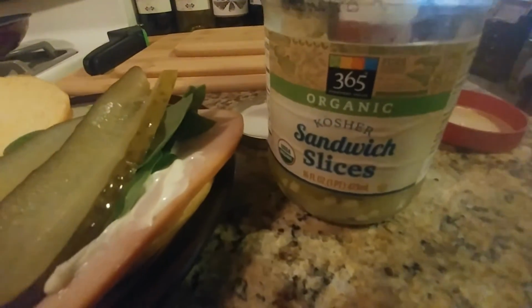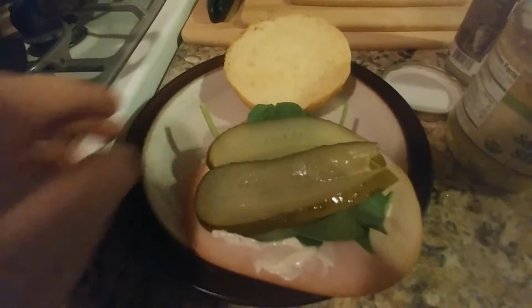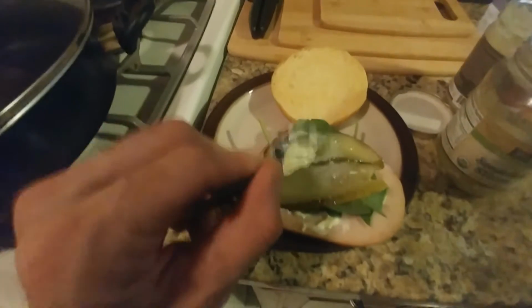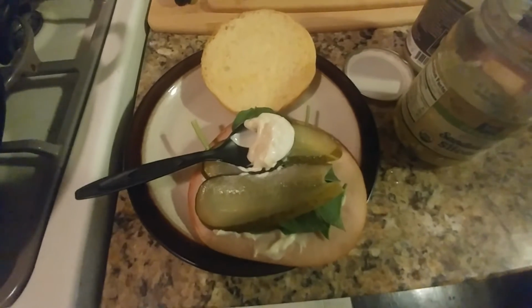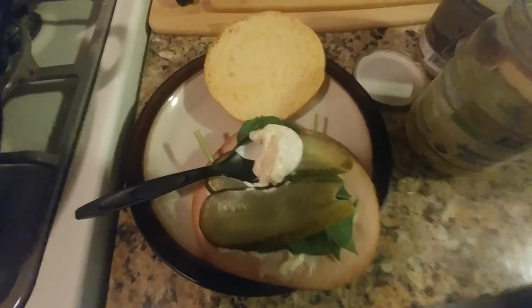All right, so we used the kosher slices, organic, and you can see that on the plate. So now we're just going to put some more mayonnaise on there, and we're basically done. Like, you can put pepper on there if you want, or other stuff, but it's whatever is to your taste and liking. So this is, like I said, not the prettiest recipe, not a gourmet. This is a quick one, and it tastes good.